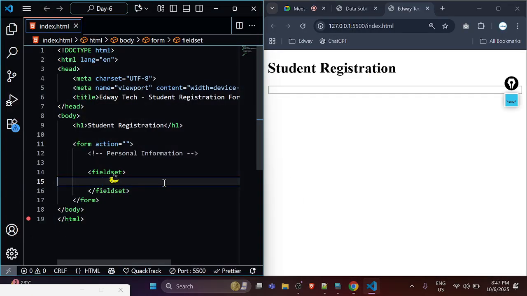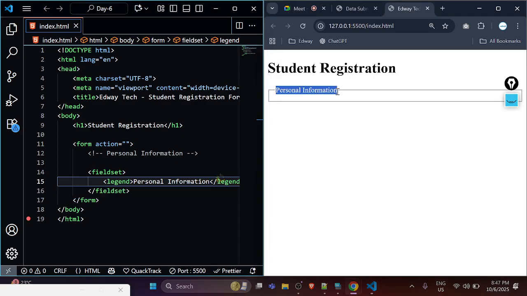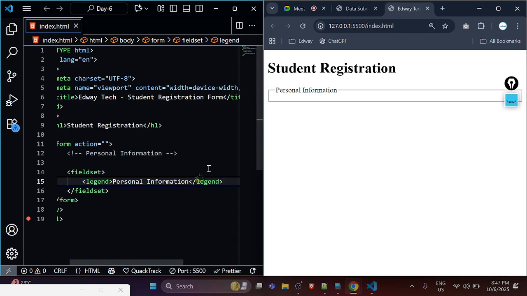Let's write here legend first. In the legend we can write the name of this group. So this group name is personal information. Can you see personal information is written here because this is the title of this group.